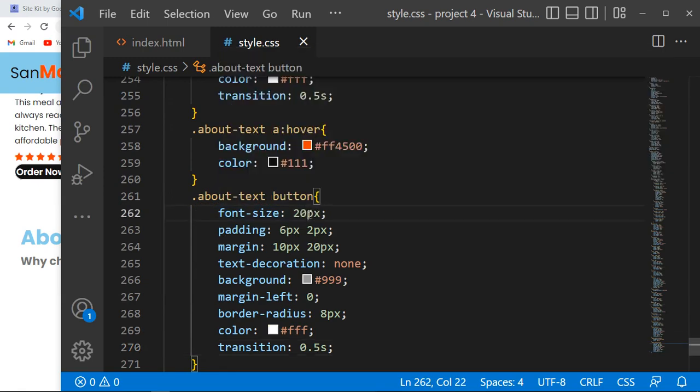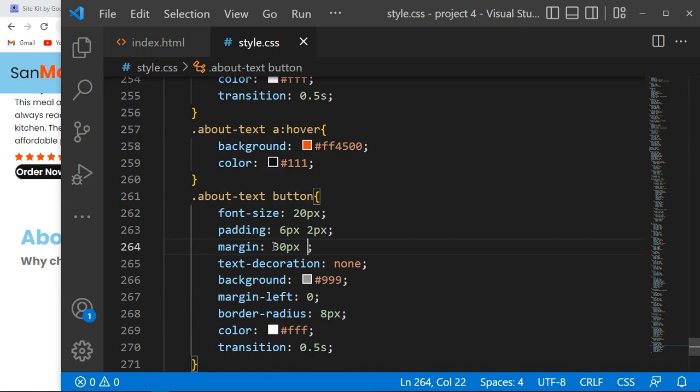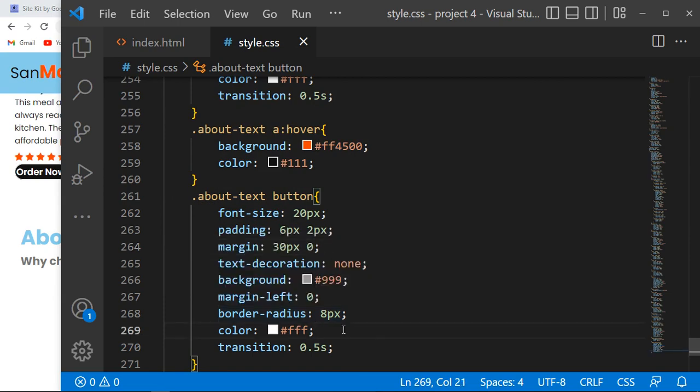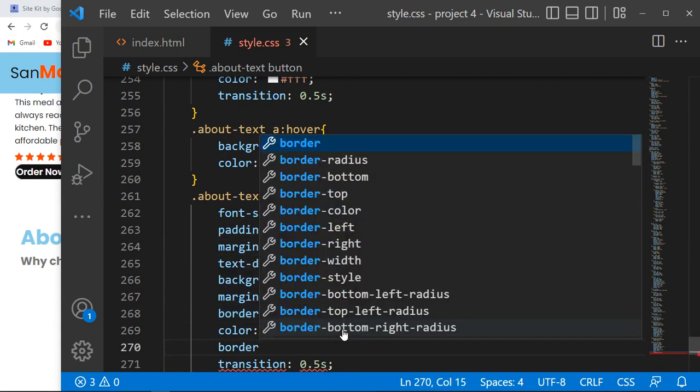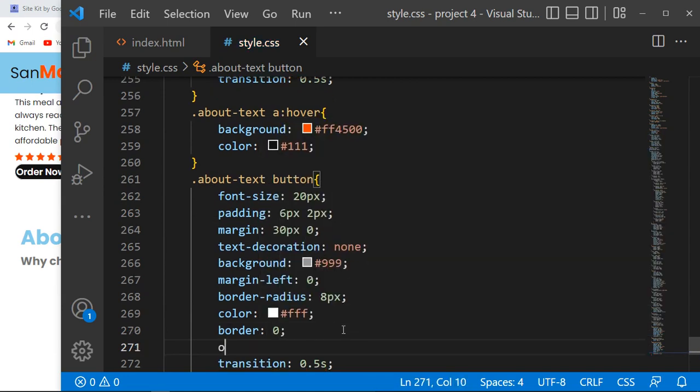You can also change the margin to be 30 pixel 0. Also the border will be none, or you can set the border to be 0, and the outline will be none.